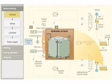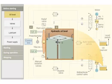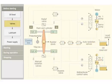Check the hydraulic oil level in the tank. Insufficient hydraulic oil level will lead to poor performance of the system. However, alarms are provided to warn the operator. Check whether the manually operated isolation valves are in open position. If they are shut inadvertently, it will affect the ram movement.